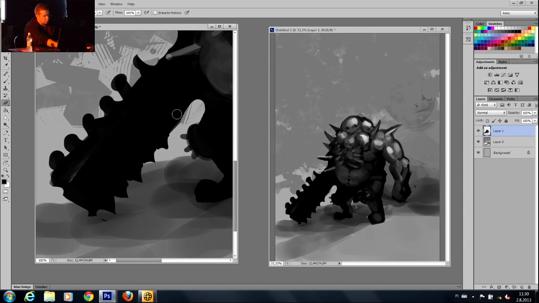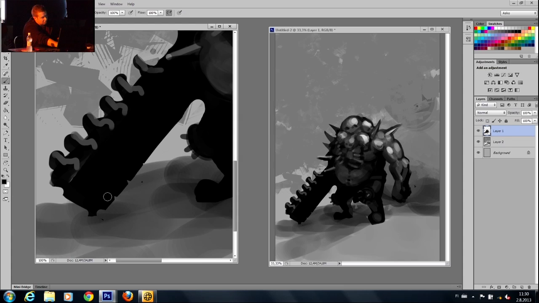So let's go back with the... Let's do a bit of a study here on how we could improve. It's a bit mirrored with the saw blade, so we'll actually make this a bit different, sort of like a hook in the end.